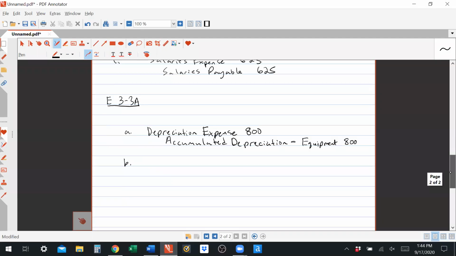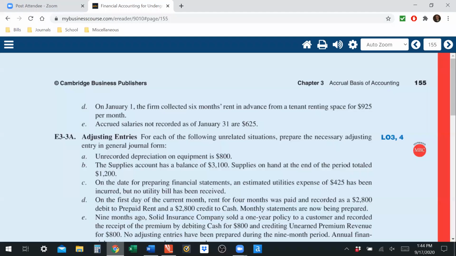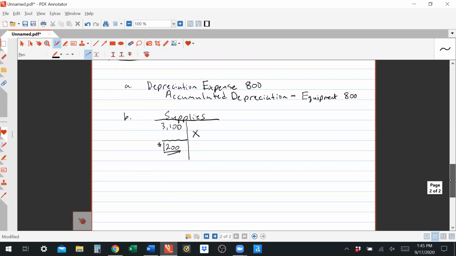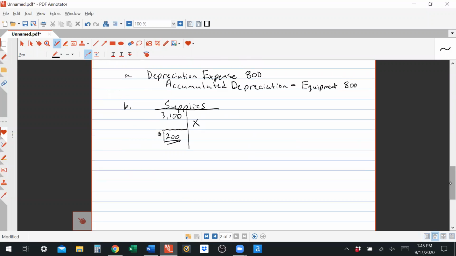So clearly they're asking for the adjusting entry to recognize supplies expense. So make a T account. They're giving you information about balances. And remember when I told you, if they give you an account and information about its balance, make a T account. The balance is $3,100 before any adjustment. After adjustment, there should be $1,200. And we must take some out of this. We must have used some supplies. The dollar value of supplies we used has to be reduced from the supplies account, and that's supplies expense.